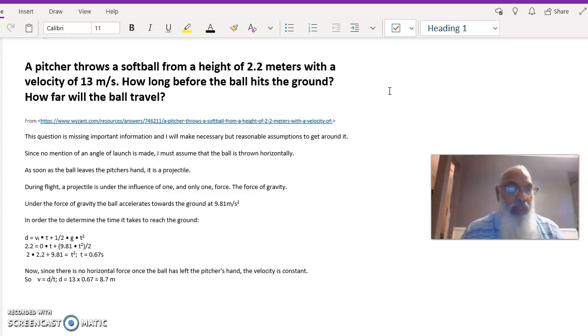Okay, so if the initial velocity is zero, and we are looking for the time for which the object stays in air, then essentially the calculation becomes quite simple. All we're trying to do is find out how long it takes for the ball to fall 2.2 meters under gravity. And during the time that it falls, it's not falling vertically downwards as such. It is also moving horizontally, and that is why it describes a parabolic path.